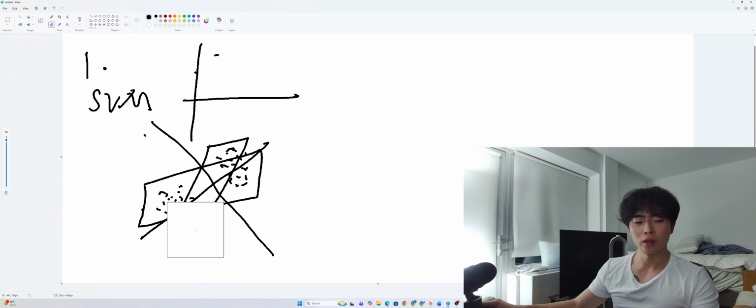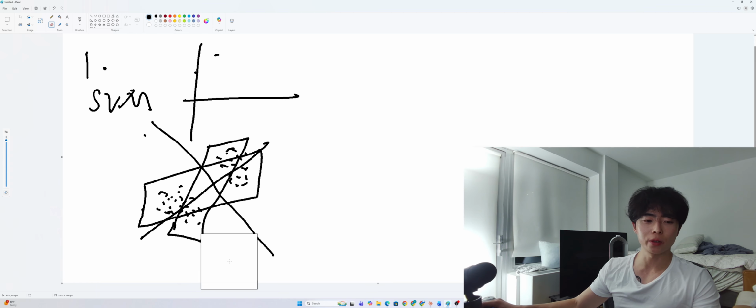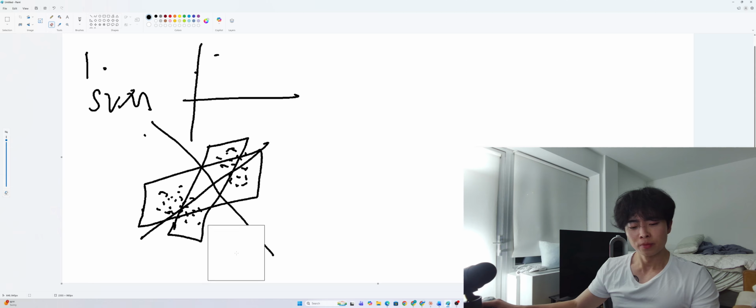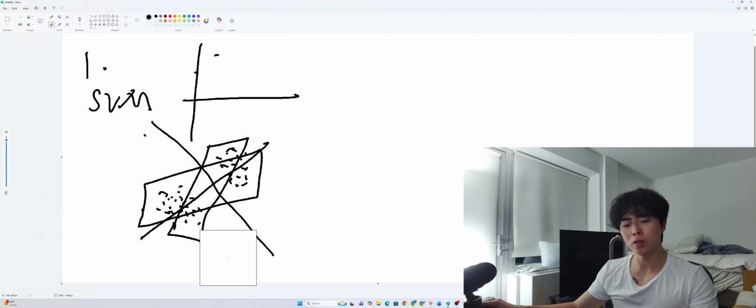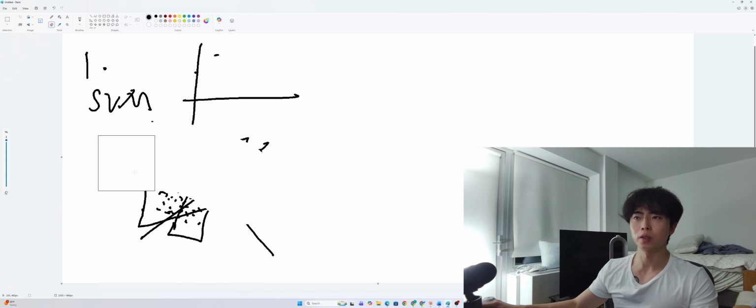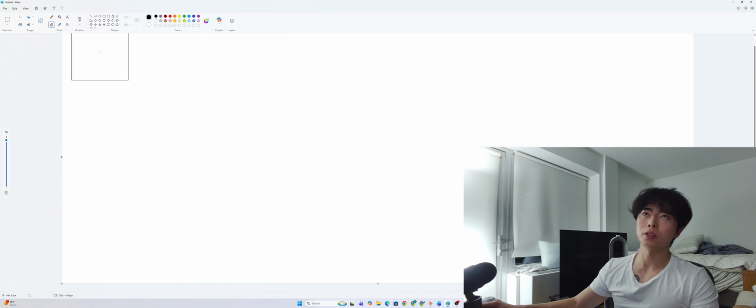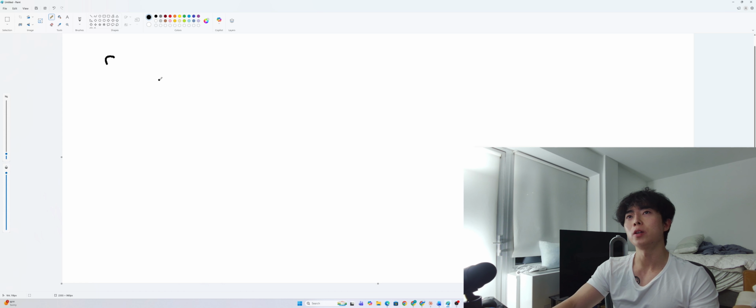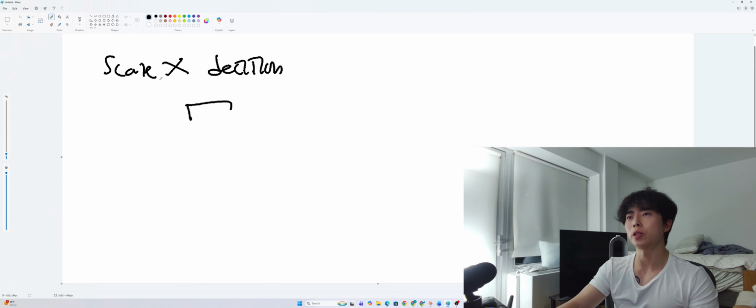And there are a lot of hyperparameters in support vector machine. There's linear support vector machine, and there's non-linear. So now next is decision tree. With decision trees you don't need to scale the features, because decision trees are more like a binary answer, yes or no kind of thing.